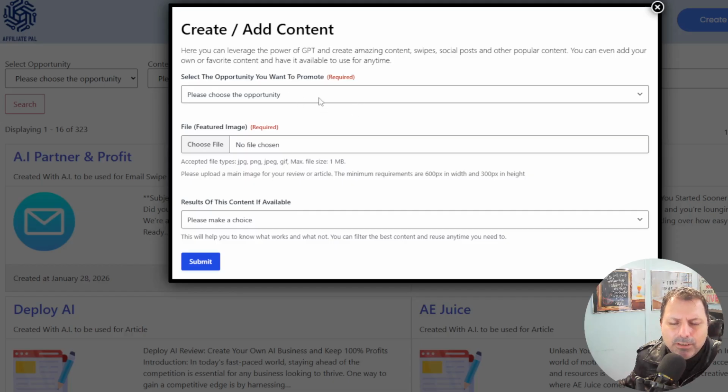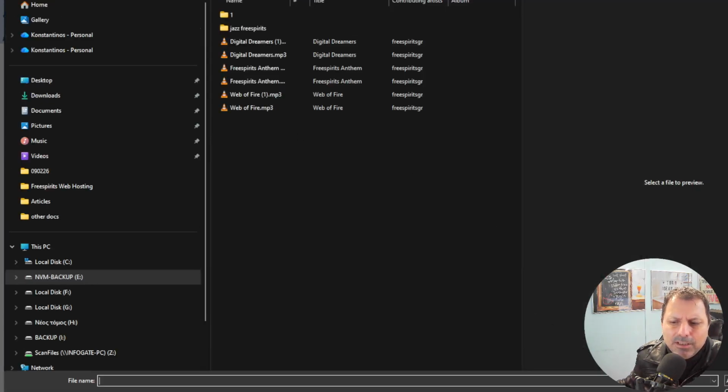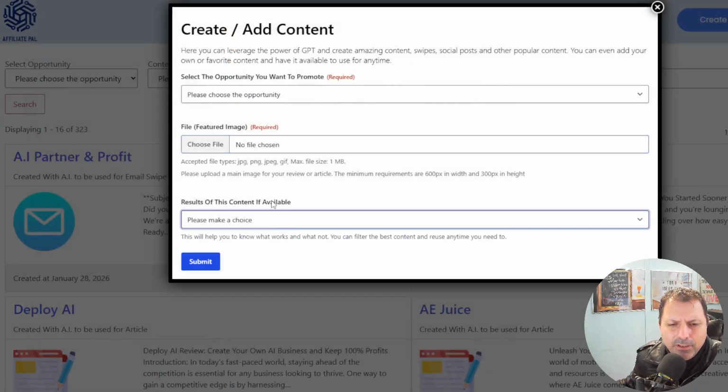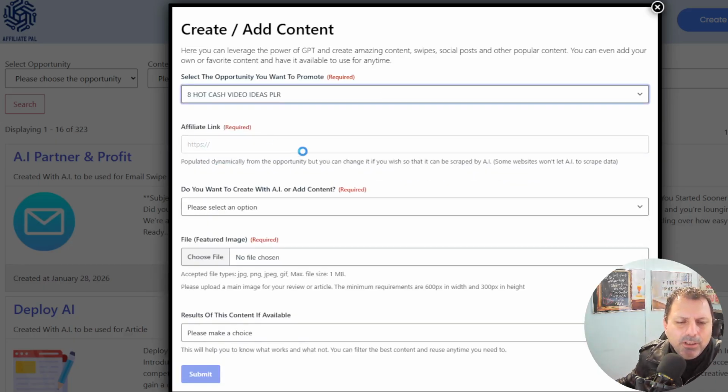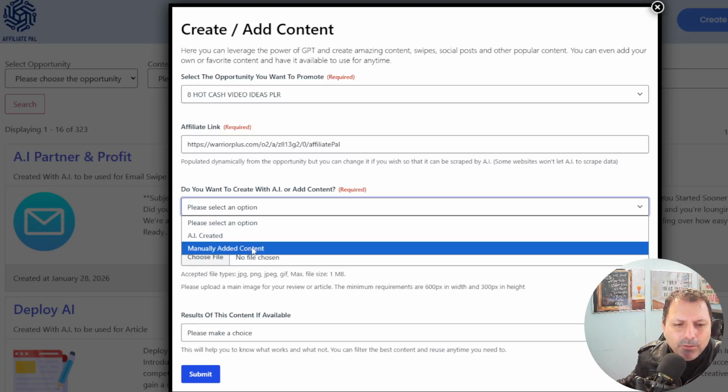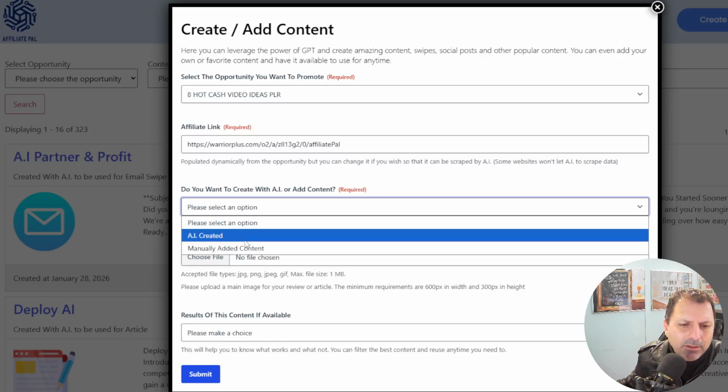If you connect, you're gonna see your own opportunities over here. You just select an image, and after you select the image, you're gonna be asked if you want a review or something else. If I select, let's say, this one, I'm gonna have my affiliate link automatically retrieved here, and then I'm gonna be able to select if I want AI created or manually added content.